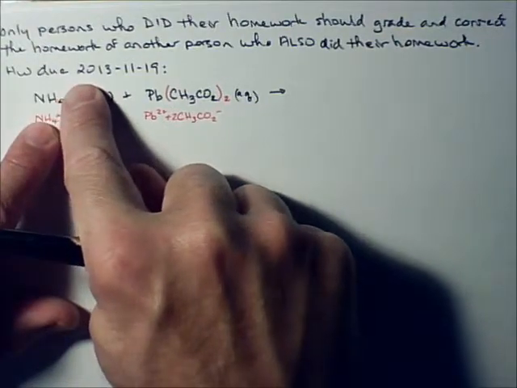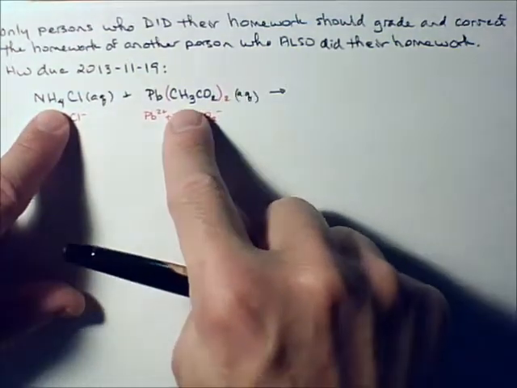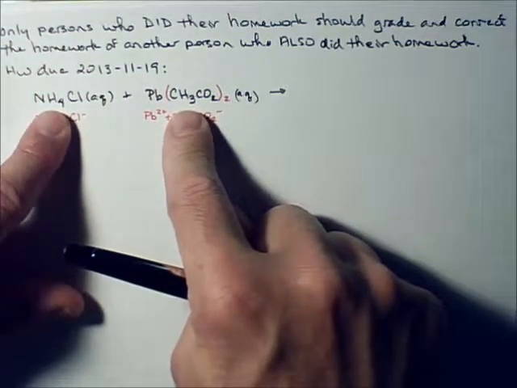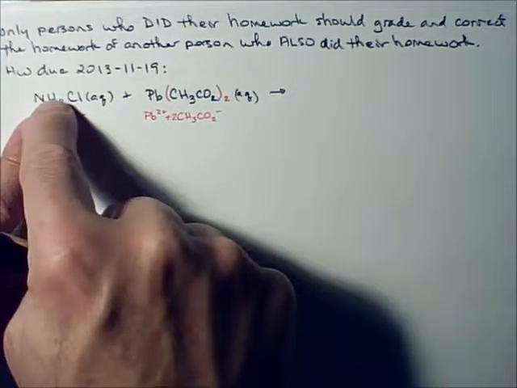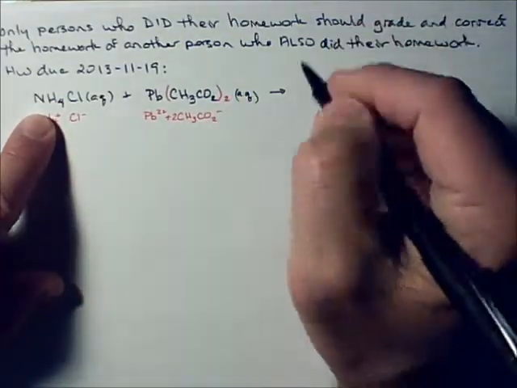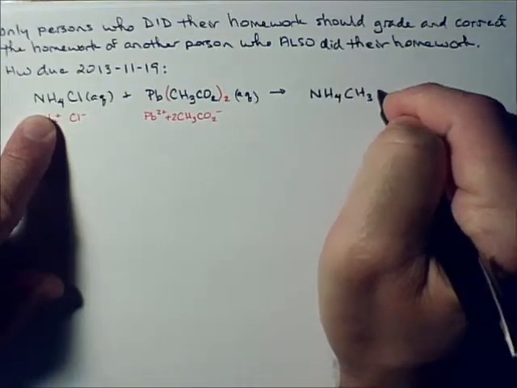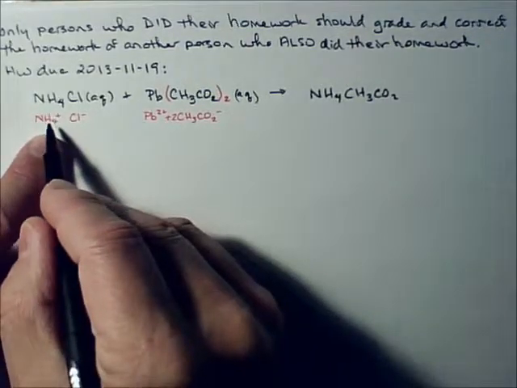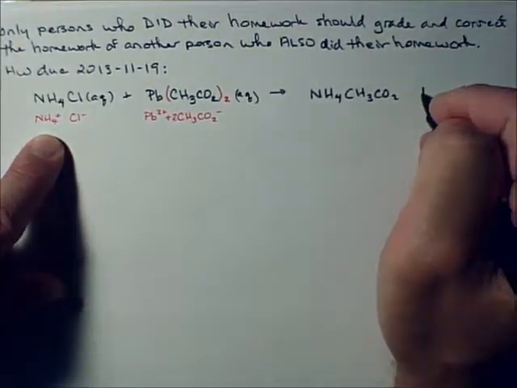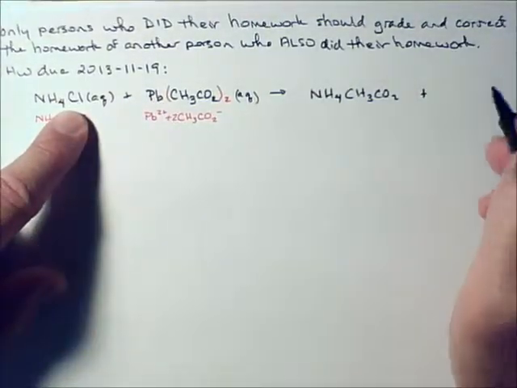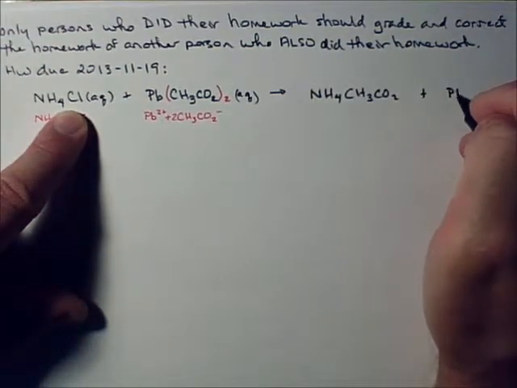I've got a polyatomic ion here, so it's an ionic compound. When I have 2 ionic compounds, the most likely type of equation we're going to have at this stage in your chemistry career is going to be double replacement. So the front part of this compound goes with the back part of this one. This is a 1+ charge, and acetate's a 1 negative charge, so I need 1 and 1. Okay? And Pb is going to go with Cl. The front part of this one goes with the back part of this one. The front part always remains the front part.